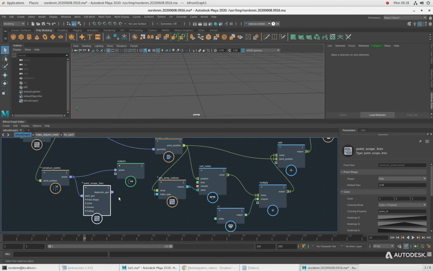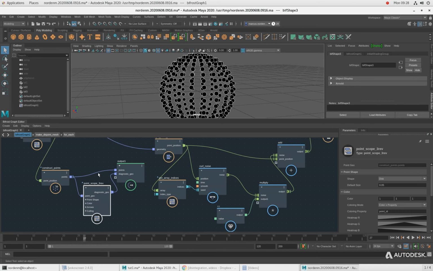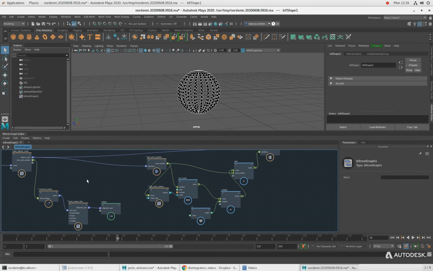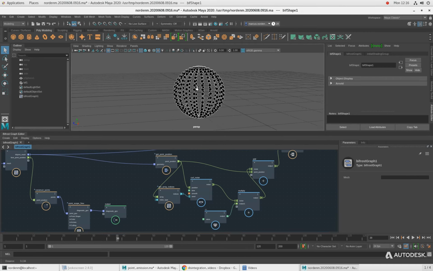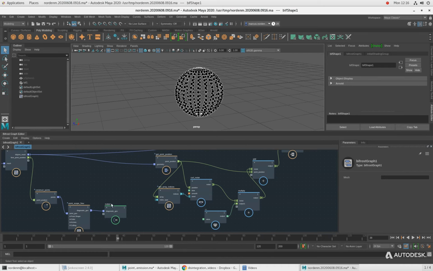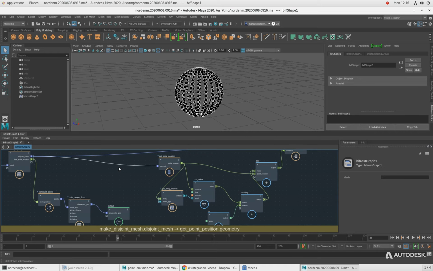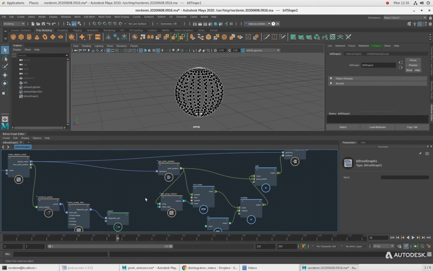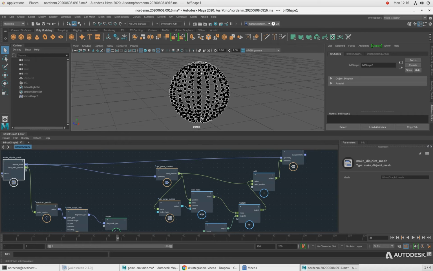So let's see, let's do this. There we go, much easier to see that. I'm just going to use this output for now. All right, so we have our points for the point cloud to now drive our faces from the mesh. And of course we need to build a particle system of some sort to push them around. But before we do that, I think the smartest thing is to make sure we can, in fact, drive our faces with the points.